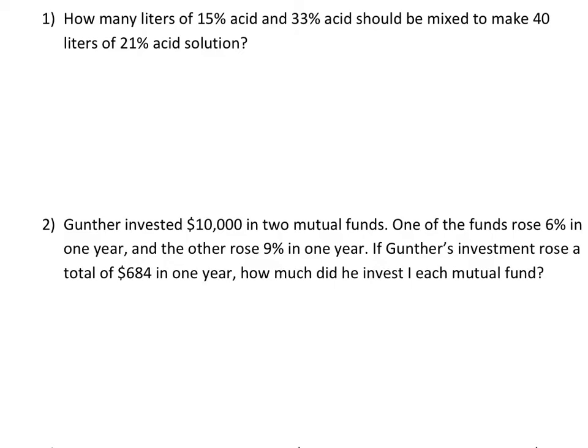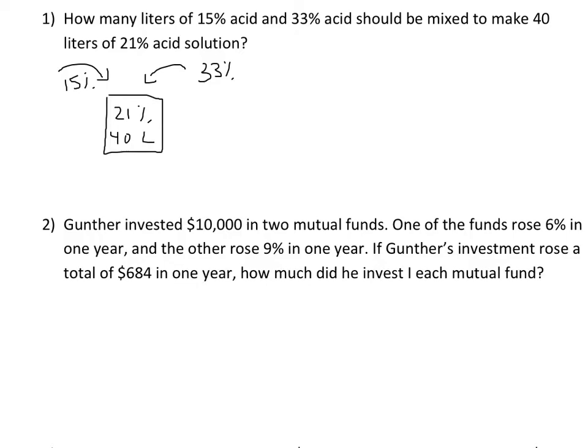Okay, so for those of you who are visual people, I'm going to give you a picture here. What we've got is like a container, tub, bowl, whatever you want to call it. And it says we're going to be putting 15% in, and we're going to be putting in 33%. And when I put these in together, that's going to give me a total of 21%. And at that 21%, I'm going to have 40 liters. So I'm going to go ahead and put in here 40 L for liters. Okay, so that's the general gist of what's going on here.